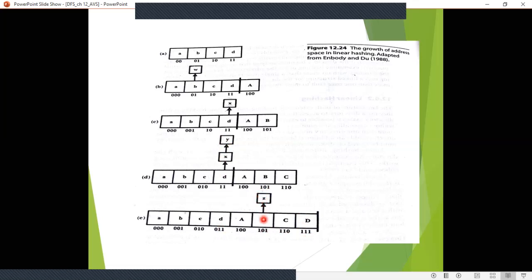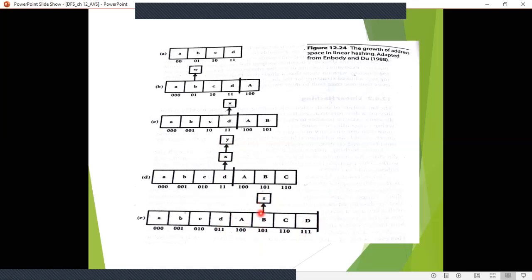In the next case, if you want to continue, which bucket do you have to split? That is capital A you have to split here, isn't it?